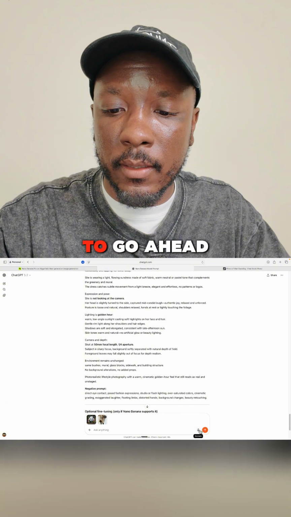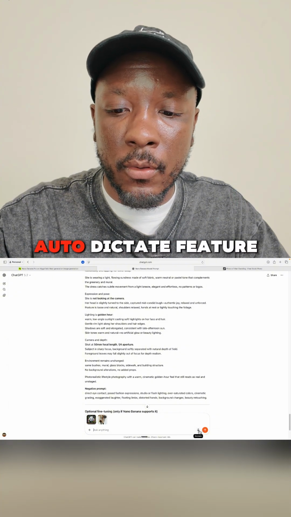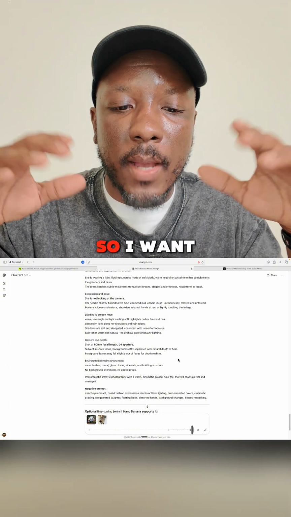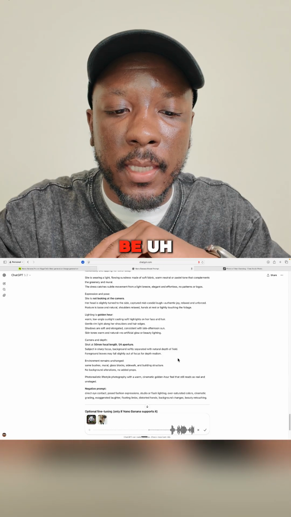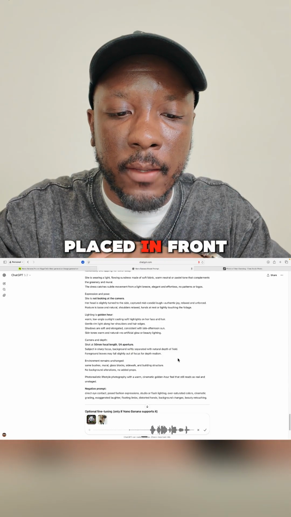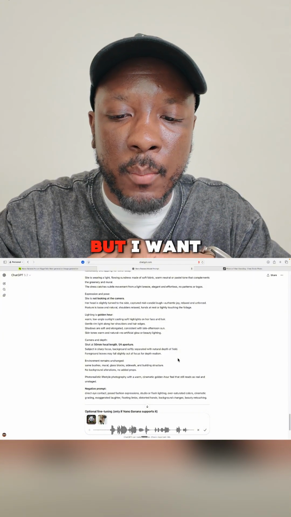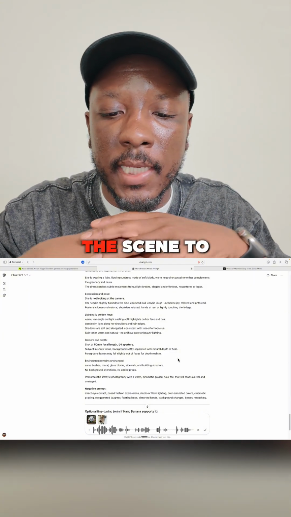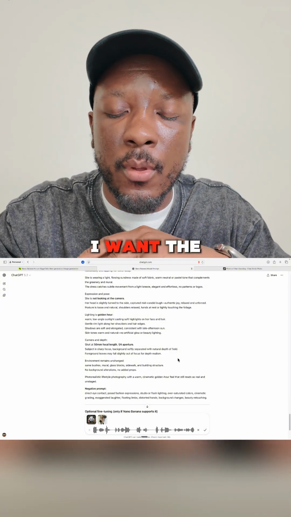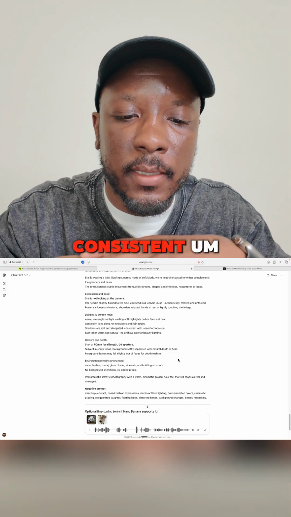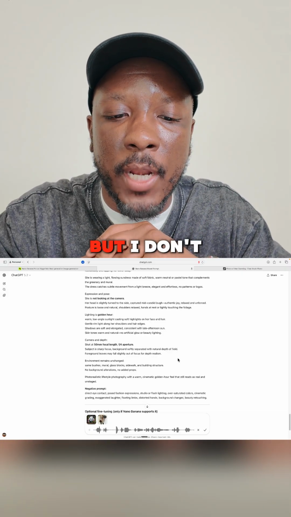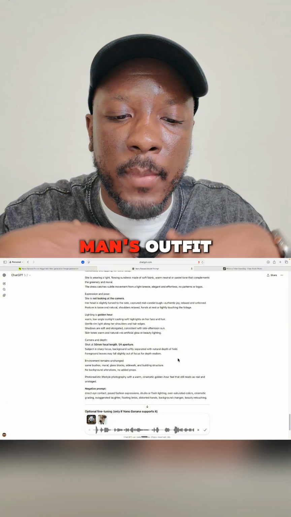And we're going to go ahead and use our auto dictate feature here. So I want the man to be placed in front of the panda artwork, but I want the pose and the scene to feel natural. I want the lighting to seem consistent. But I don't want to change anything on the man's outfit.